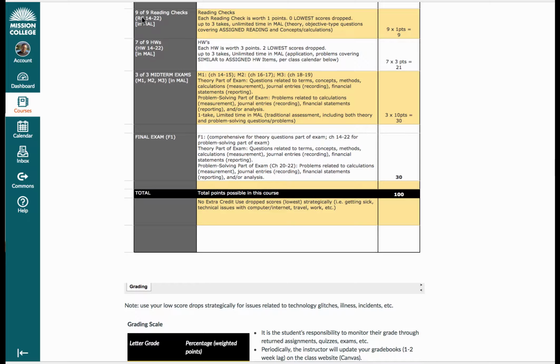There are 9 chapters, and each chapter has a reading check, which is basically a very simple quiz with a few questions, 10 to 20 simple questions. Depending on how you perform, you will get 100% of each of those quizzes. 100% times 1 point each will earn you that 1 point for each quiz, so there will be 9 points in total. 9% of the class are these very simple reading checks by the deadline.